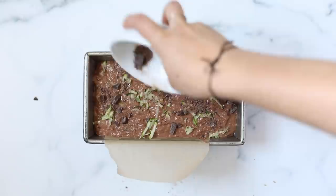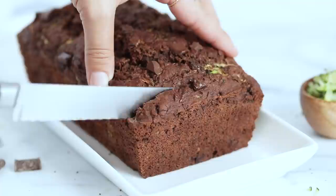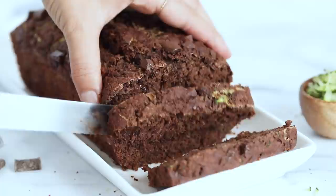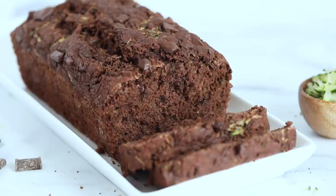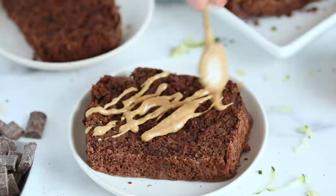That's totally optional — you definitely don't have to do that. Pop this in a 350-degree oven for a good 60 minutes; it might even take a little bit longer. Let it cool in the pan for about five minutes, then remove it and let it cool completely before you slice it. This is really important because it will stay gummy in the center if you don't let it cool. Once it's cool and you're ready to slice, use a sharp knife — this bread is on the moist side. A sharp serrated knife will give you more even slices.